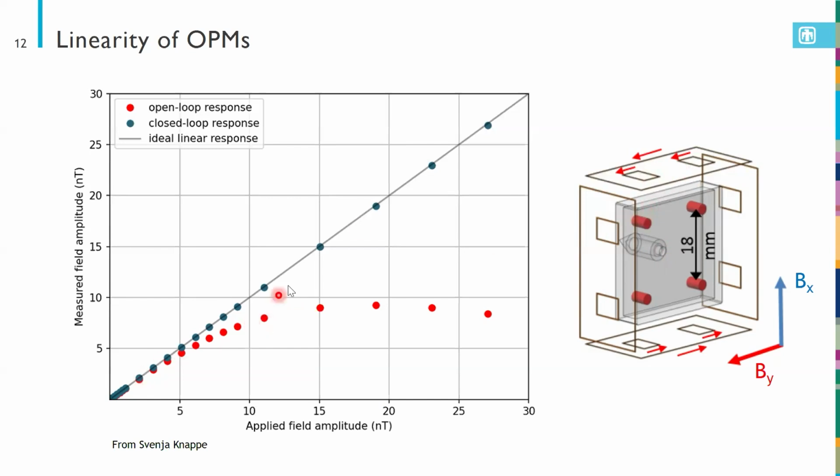What that allows you to do is have a much extended dynamic range. And then if there's an applied magnetic field, then the coils will apply the opposite magnetic field. We can read out what the current is in these coils to determine what the magnetic field is. And this extends the linear range dramatically. And so in this case, they're showing going up to about 30 nanotesla. And this is a slide from Sandia and Field Line.